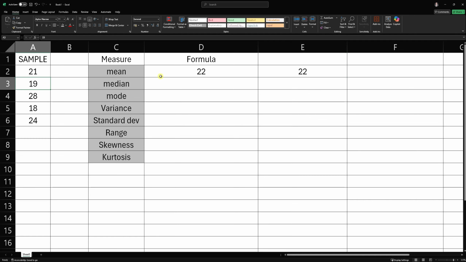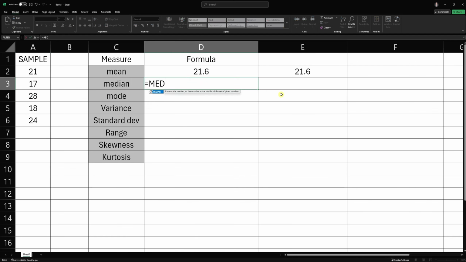Now, the good thing about this is that it auto updates as well every time you change any of the values. So, for example, if you change A3 to 17, it's going to give you an updated mean. So, it's a lot simpler for us to monitor our average, and it allows us also to monitor if there are changes that happened in our formulas. Okay. So I could also use that for the different values that we're going to use. So let's say for median, I just type in equal sign median, and then again, I just select my data range and then press enter.